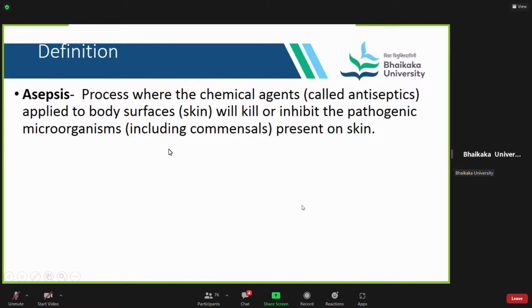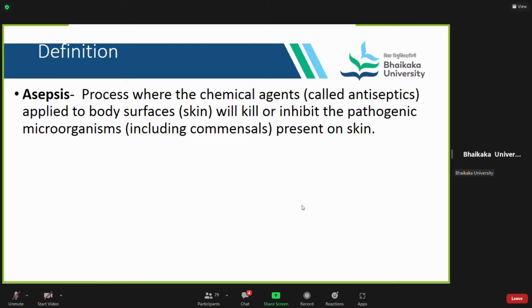Okay. So when you're saying asepsis, that means you are using something on a live body surface. Asepsis is also a process of disinfection. Please remember. But here you are using some chemical agents, which we term as antiseptics, and you are using them on live body surfaces. So when you mop up a tabletop where you are working in the laboratory, you will call it disinfection. But when you clean the skin, you can call it asepsis also. Though you also use the term as disinfection of skin, that's fine.